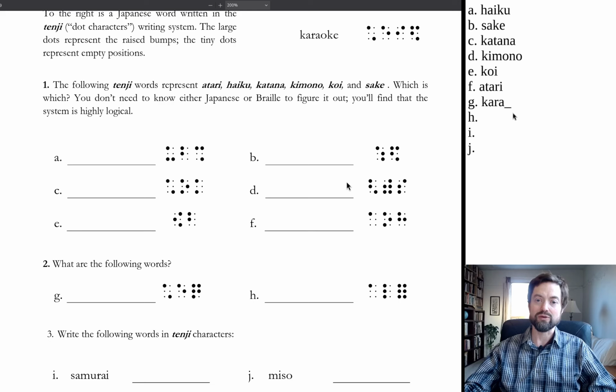We need to look at one of the ones that we know, because for each of these letters, we know what words they match with. So here I see one that's pretty similar. That's D, the second sound in D, which is mo. So this is ki mo no. So here we have mo. It's kind of like mo, except what's different about it? Mo here has the dot in the bottom right, but no dot in the bottom left. So those are switched.